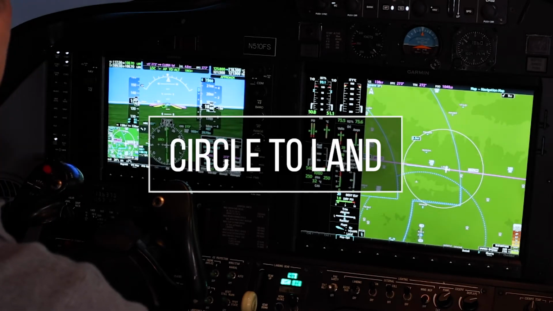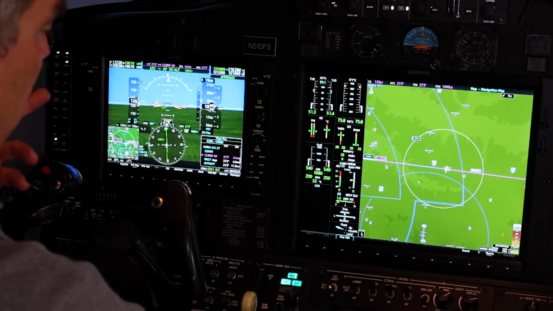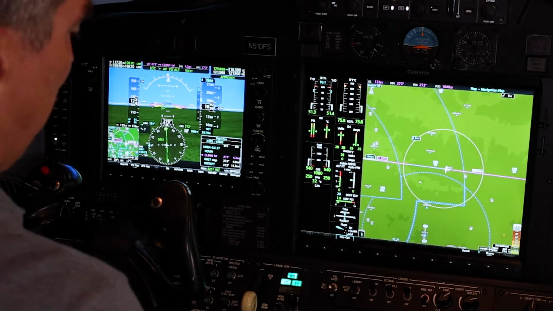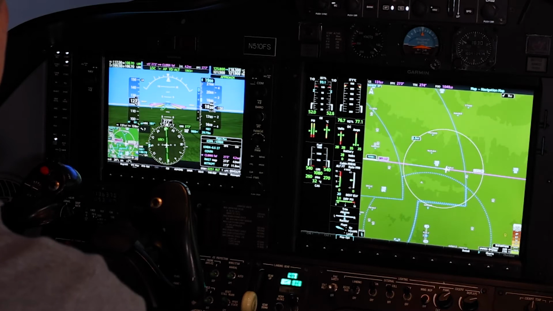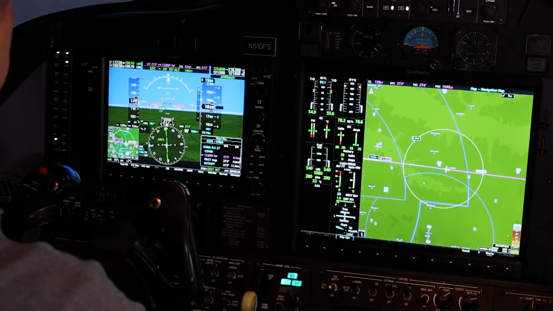Okay, we're here about 4 miles outside the final approach fix. We're slowing to our target speed of ref plus 20 with our gear down and our flaps in the takeoff approach position, which is how we'll be maneuvering until landing is assured.